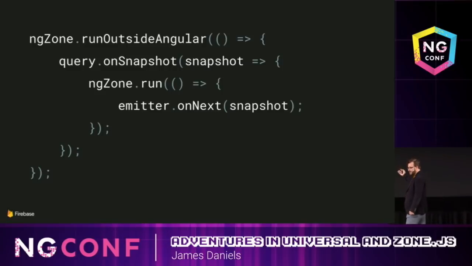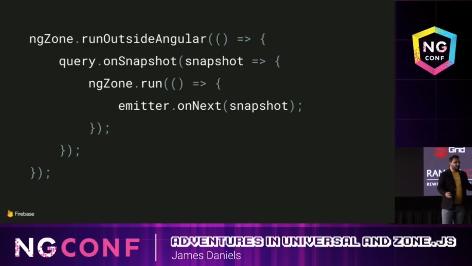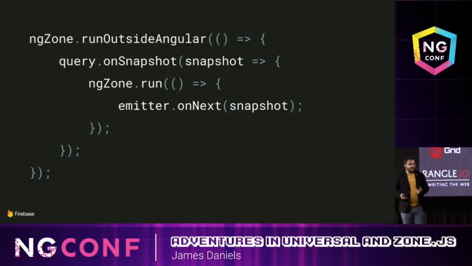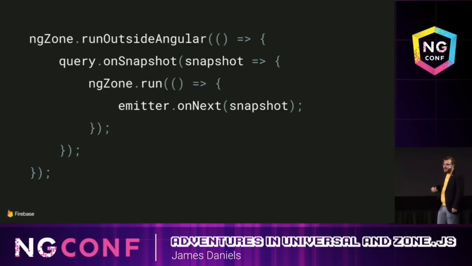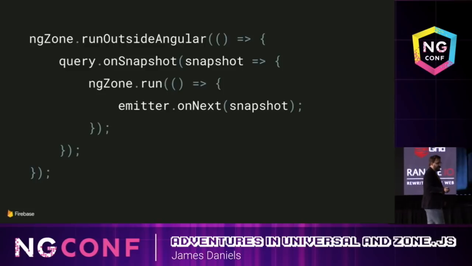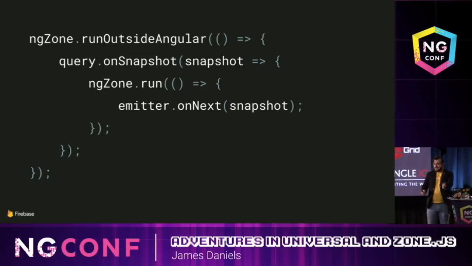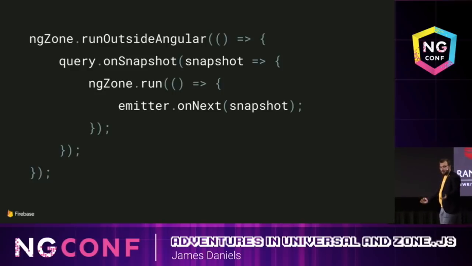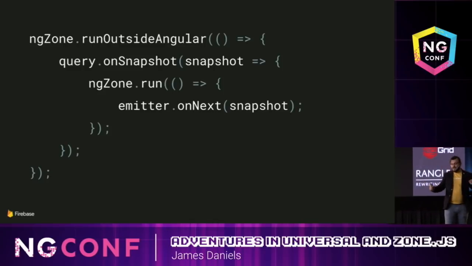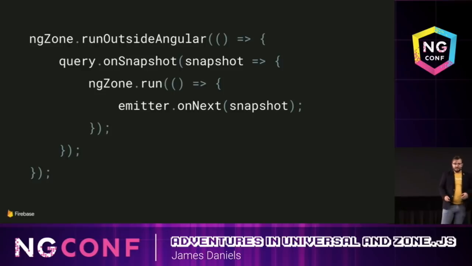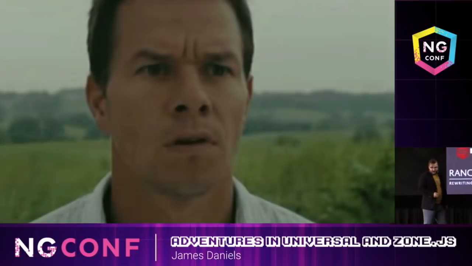How we approached this was using NgZone — the Angular wrapper around ZoneJS — and calling 'run outside of Angular.' Anything that starts there — the timers, callbacks — all of it is outside of Angular's zone, so Angular won't care about it. But you still need zone for change detection, so we go back and run inside Angular zone in our callback, then put the next value on the emitter. We had to wrap pretty much everything in 'run outside of Angular' — all the Firebase JS SDK initialization, because that spins up timers with auth. This got us pretty far: things were rendering, the browser was working, and the service worker was registering.